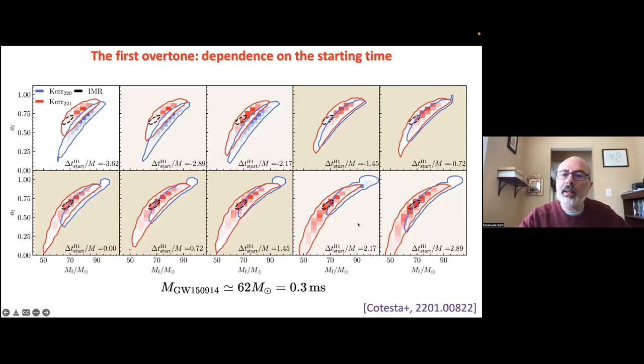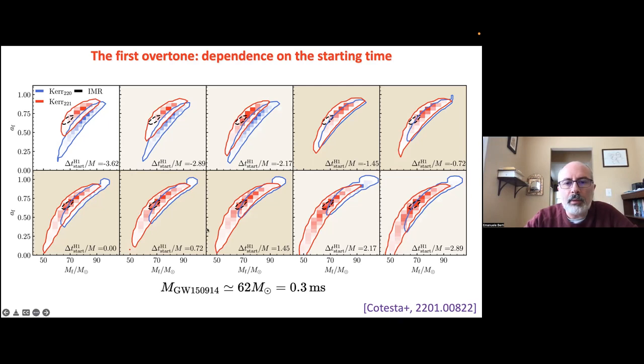Their chosen value of the starting time is, I believe, minus 0.72 relative to what we found. And the dark brown panels correspond to an uncertainty of one sigma around our best estimate of the starting time. And the light brown colors correspond to an uncertainty of two sigma. Now, what you see is that including one overtone rather than only the fundamental mode improves the agreement with IMR, but only at times that are actually a little bit earlier than the peak of the waveform, where by all of the arguments that I've given you so far, you should not be expecting the overtone to give you too much of a physical contribution.